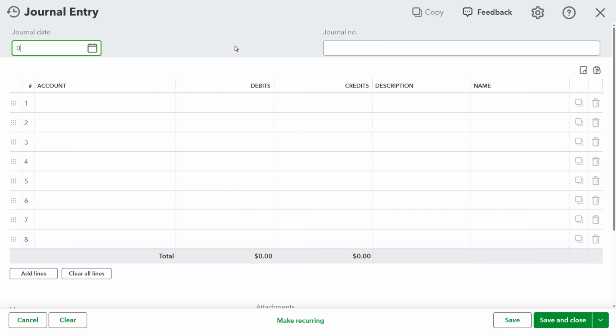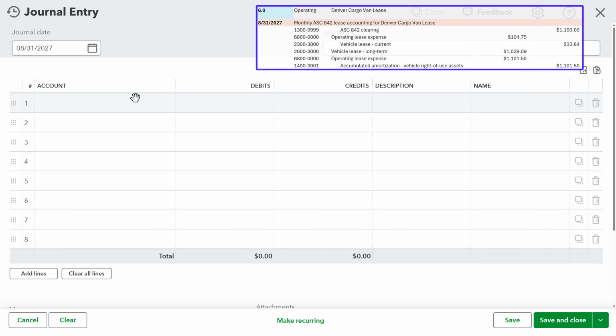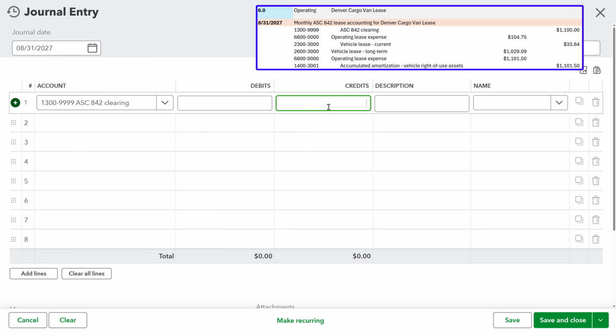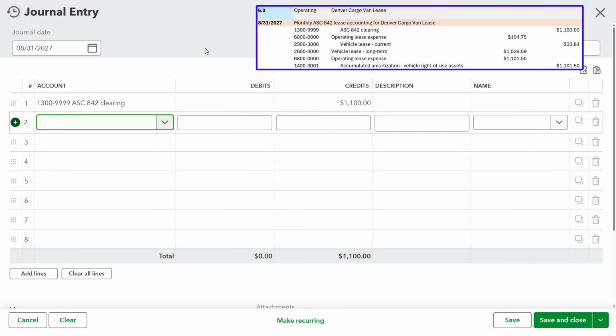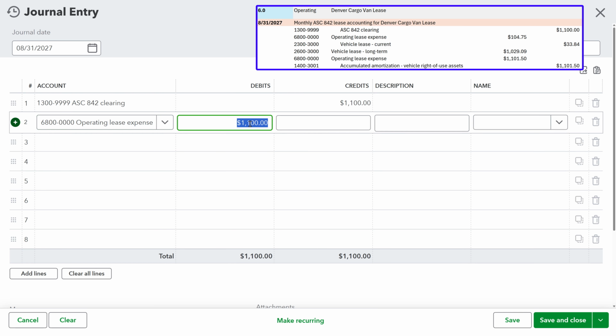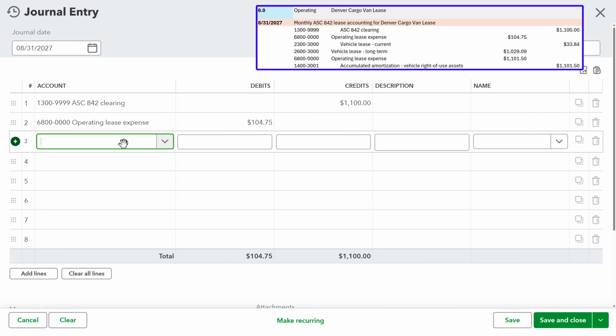This will occur on August 31st, 2027. First, we'll credit our clearing account for $1,100, the amount of the lease payment reflected on the lease schedule. Then we'll debit our operating lease expense for $104.75. This represents the interest portion of our lease expense.